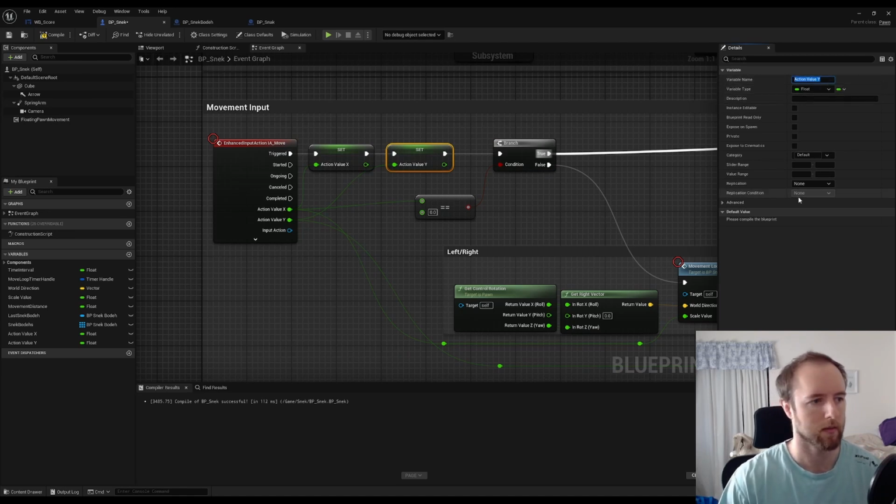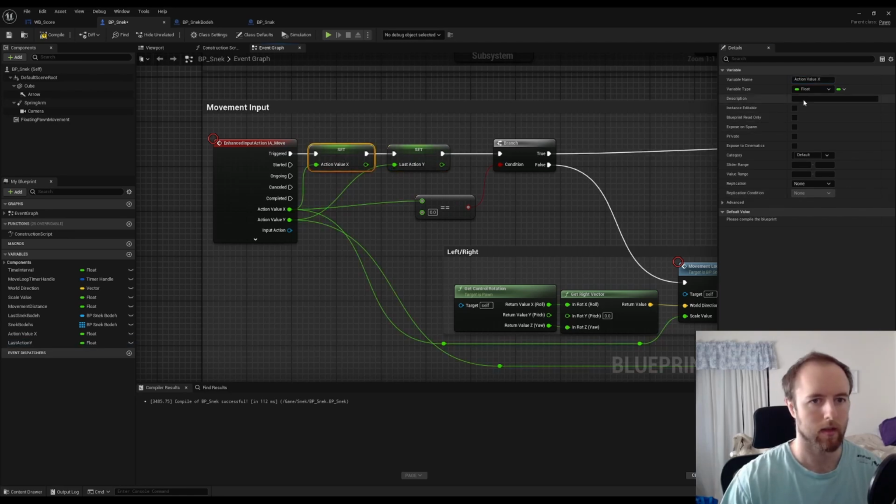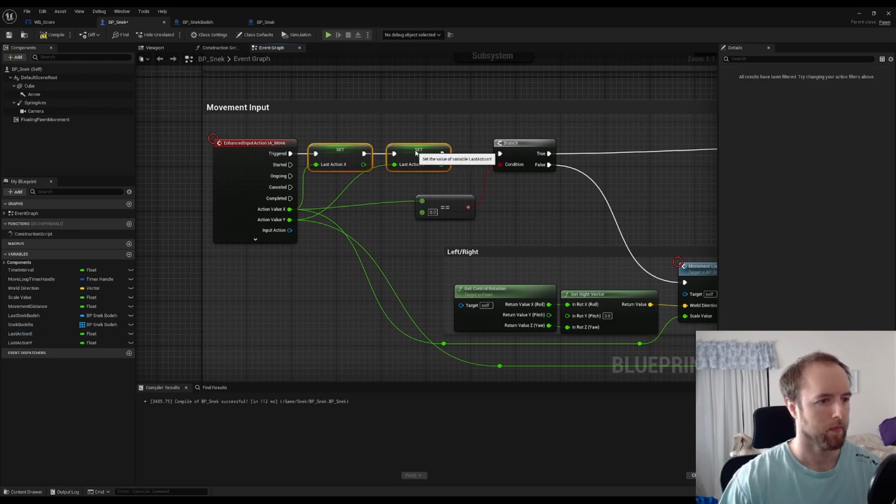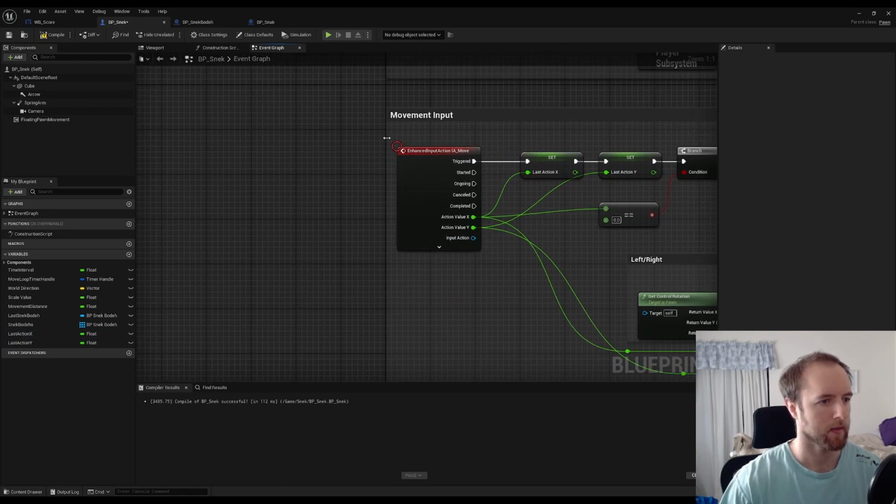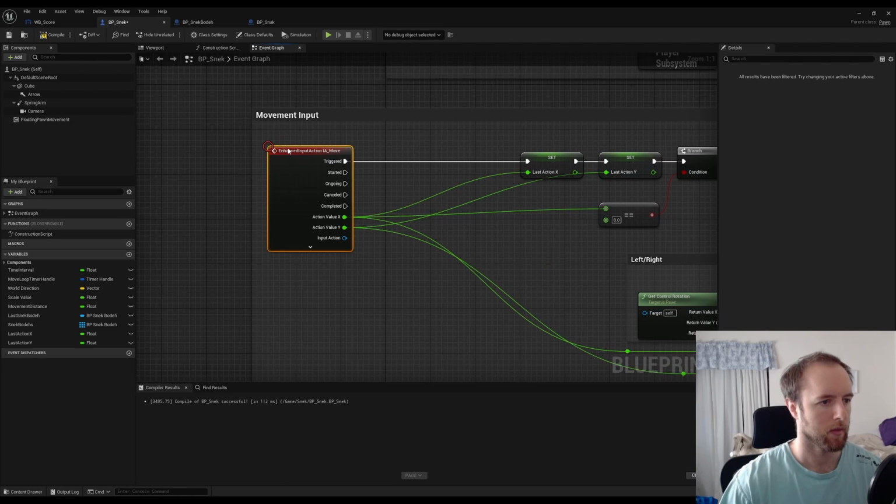We're going to call this, let's call it last y, or last action y, and we'll call this last action x. Let's make a little space, because we want to check these to them and then set them.